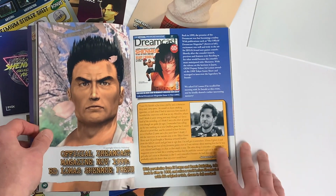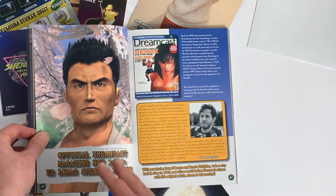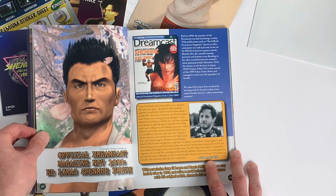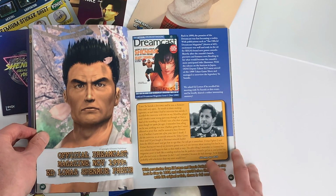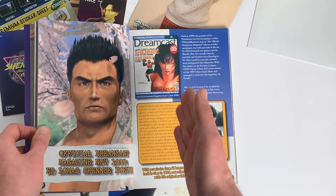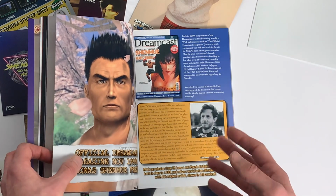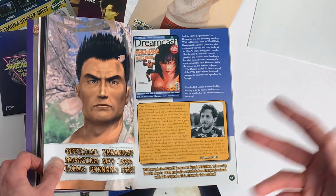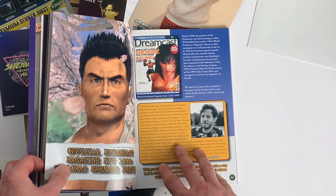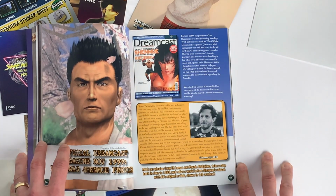Now, next up, this was a cool thing. I contacted Ed Lomas. He was one of the original people that worked on the official Dreamcast magazine here in the UK. If you were a big Dreamcast fan at the time, I'm pretty sure you picked up one of these magazines. They always came with a demo disc. Really cool way of playing games back in the day. Obviously, you can just download demos now, but back then you had to pick up a magazine and put in the demo disc to check out some games that you might be interested in buying.